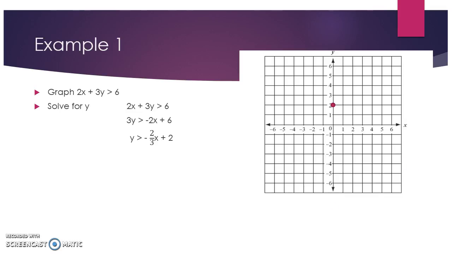So we know that 2 is our y-intercept, so we can go ahead and graph that point at (0, 2). And we also know that negative 2/3 is our slope, so we're going to go down 2 points and to the right 3 points. And we can go ahead and graph our second point there and draw our boundary. Notice that our boundary is a dashed line in this case because the boundary is not included in our answer because there's no equal to in our inequality.